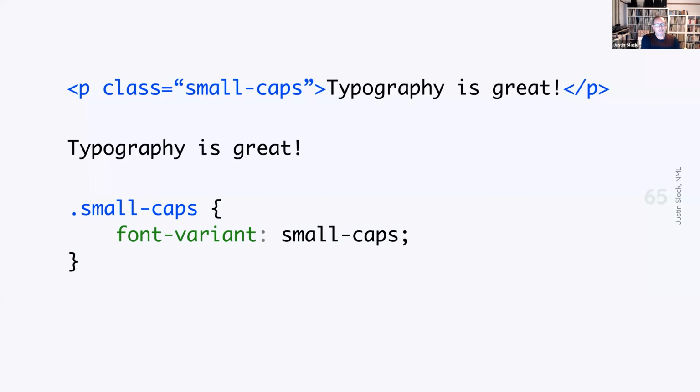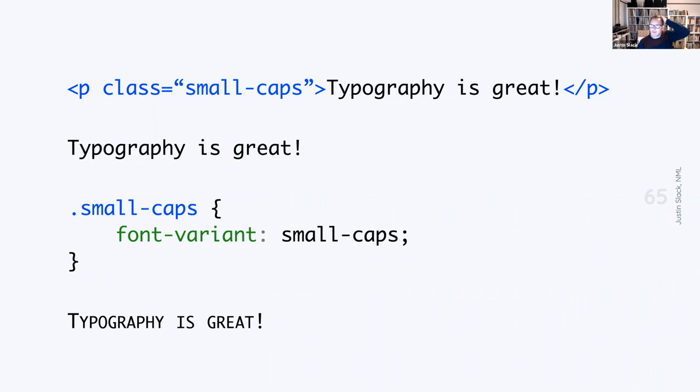If we then go to our CSS and we match that class, so small caps, and we say font variant small caps, then this particular item will now appear in small capital letters. Now these are not the same as capital letters. You'll note that the T, because it's the beginning of our sentence, is still bigger than the rest of it. And punctuation marks tend to also be. So we are only saying make this small caps, not capitals in general.